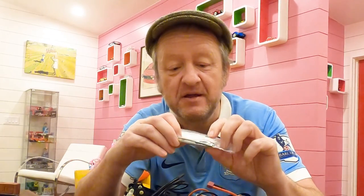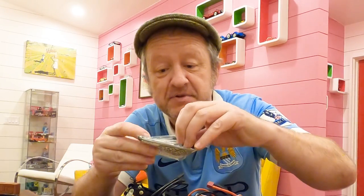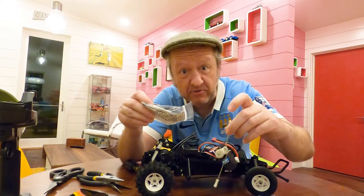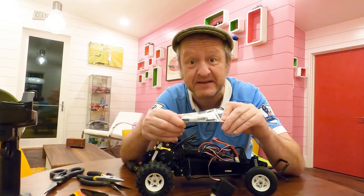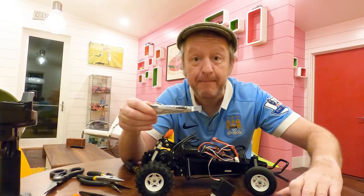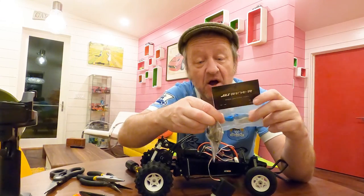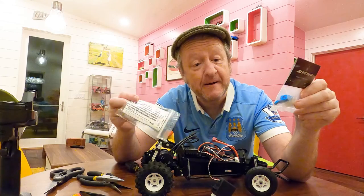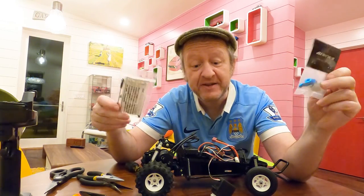You got metal ball kits here with a lot better aluminium kind of holders right here instead of these cheap plastic ones like you're on here. So these steering arms are gonna be a whole lot better and they're gonna work very nicely and play nicely with my aluminium steering arm brackets, whatever these things are called right here. So we're gonna put all this on the buggy and hopefully it'll handle good.